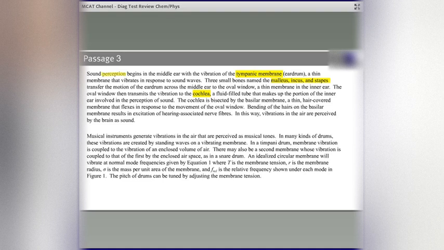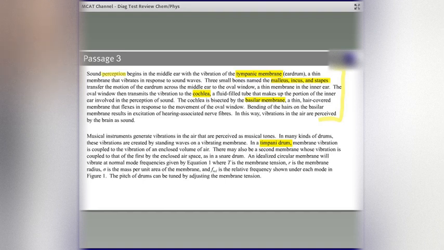So here, we're given first the structure of the ear, all the parts, the malleus, incus, and stapes that transfer the motion. Then we have the cochlea, which is our liquid-filled tube. And then this is bisected by the basilar membrane. And this is all the biology of it, right? Then we start getting into musical instruments. Wow, okay, that's different. With our musical instruments, we're going to be looking at how a drum works. Like the tympanic membrane, it vibrates. All right? So now we're getting lots of different membranes.